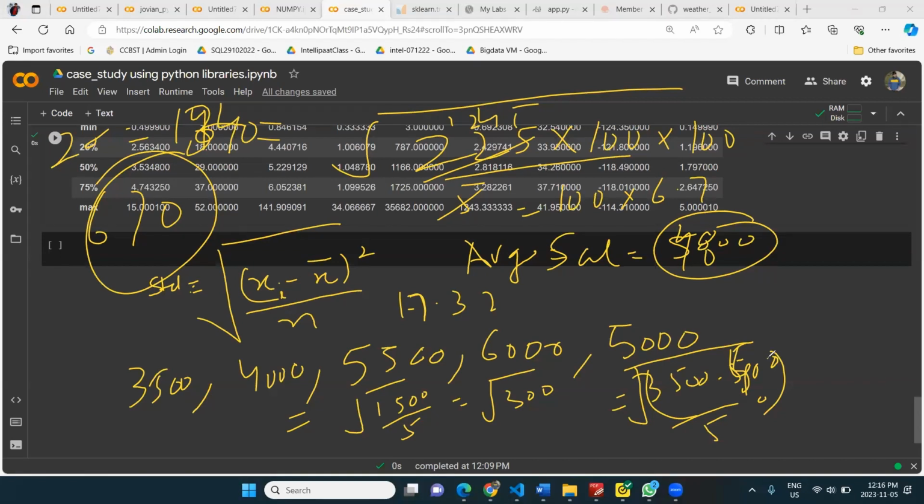For understanding data analytics, these things are also very important, but we don't have that much time to cover all those concepts. I just want to explain that standard deviation means variation from mean. That is the definition of standard deviation. I hope it's clear.